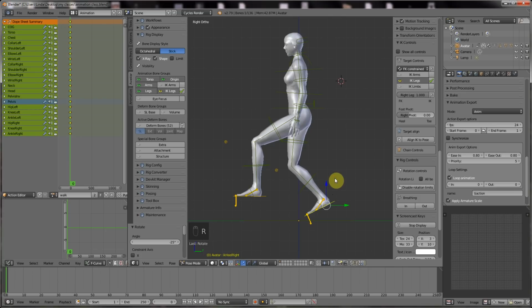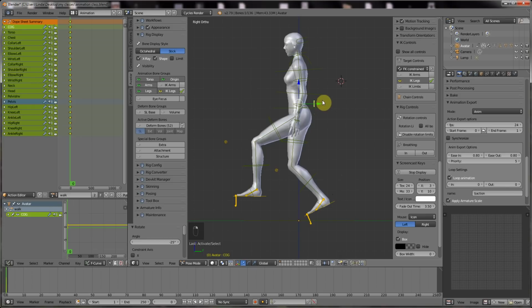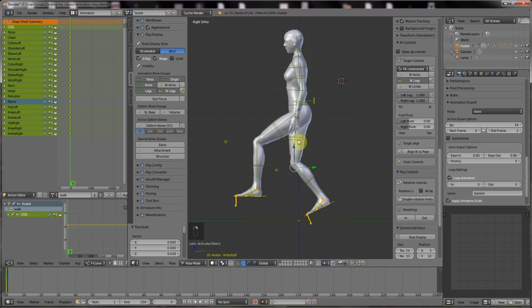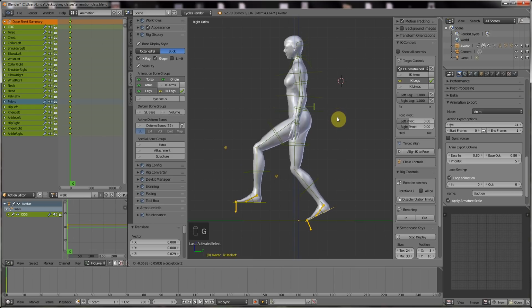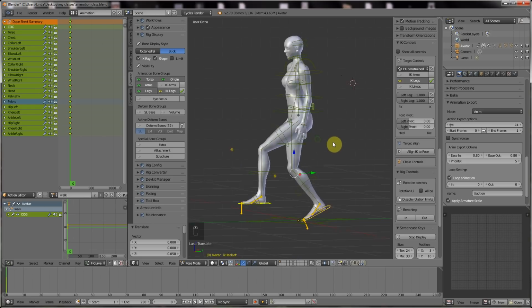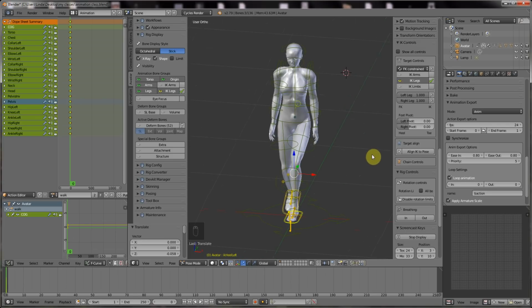And when she's in stride position, she would be at her lowest point, so you could lower down the cog. Oops. You need to select both the feet as well to lower her down. And pose the arms opposite to the legs, so this one will be back and this one will be forward.